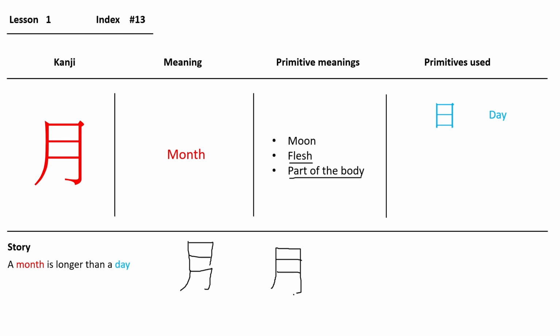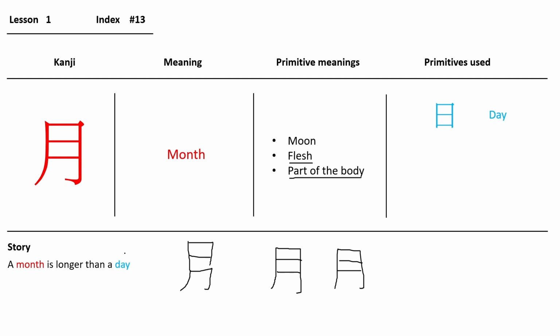So I hope you can already see the patterns that we follow while writing kanji. Usually you start with the outside, then you fill in the inside. So yeah, I like this character. We use the character that we learned previously. I told you you will use this one a lot as well. And we simply say a month is longer than a day because it really is longer than a day as a character and in reality as well.